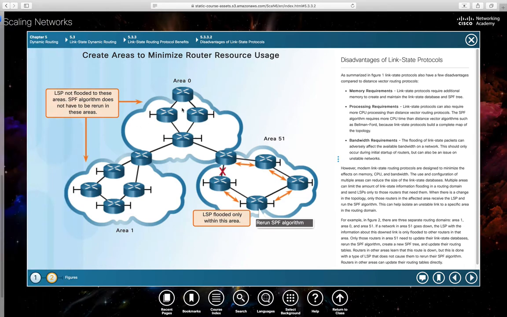So this is basically showing where we would flood packets and where routers would learn about it. So basically what you do is you can divide these into areas. I think it's kind of funny they have Area 51. But you can divide it into areas so that your LSP flooding only goes to a particular area. And that's usually going to be within the same cloud.